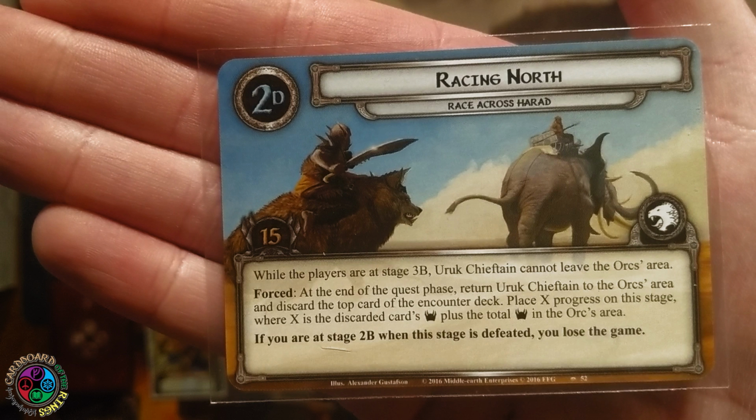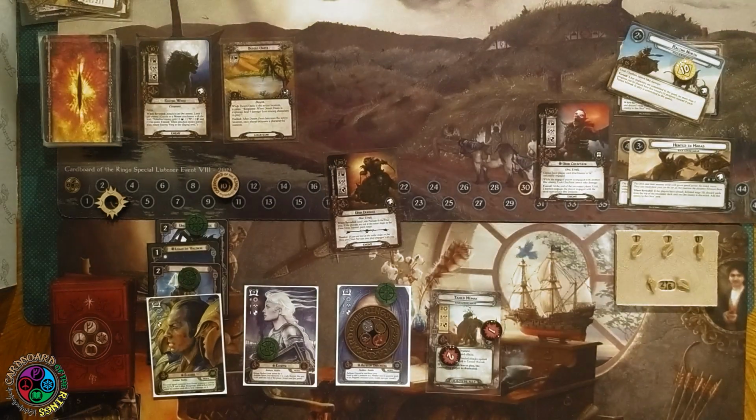Forced, at the end of the quest phase, return the Uruk Chieftain to the orcs area. Then we discard the top card of the encounter deck, and all the threat from that card, plus any cards in the orcs area, get added to the orcs quest. And then if we are still at 2B, when the orcs complete this stage, we lose the game. So now the orcs have caught up to us.